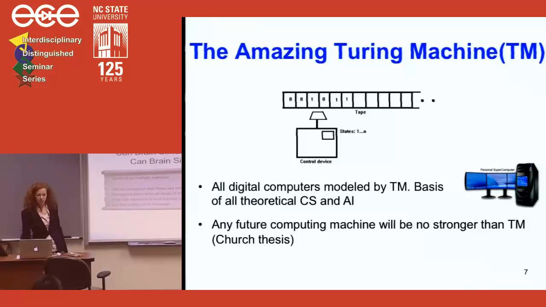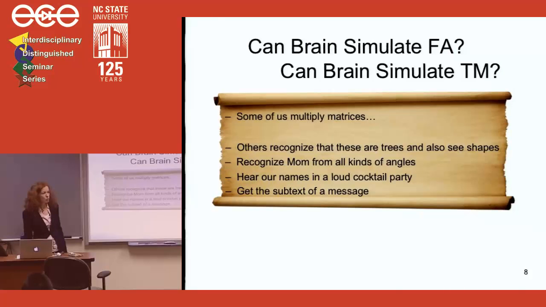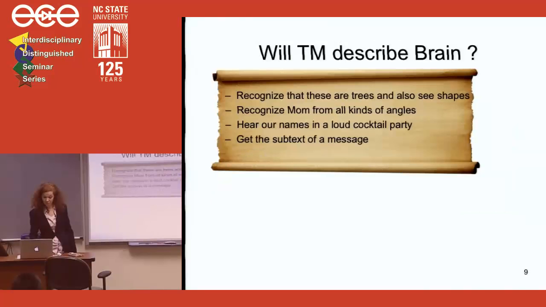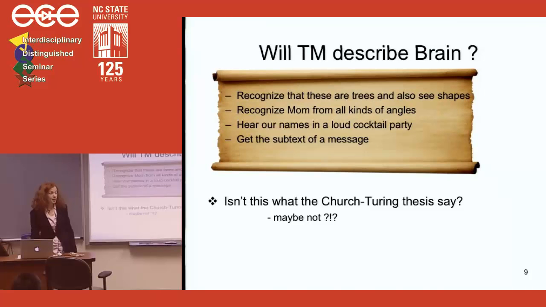And because of that, we want to ask, can the brain simulate finite automata? Can it simulate Turing Machine? So this is the first question. If Turing Machine is so desirable, I want my brain to do Turing Machine. Okay? But then I kind of have the other question, can Turing Machine simulate the brain? And I think that based on Church's thesis, maybe they say that it will simulate the brain if the brain is a computer. Or maybe it's not what the thesis says. Maybe the thesis actually said that everything that you will build, and maybe since I don't build the brain, I just get it ready. If I analyze it, maybe the Turing Machine cannot describe it. I don't know how strong we should understand the Church thesis, but these are interesting questions.